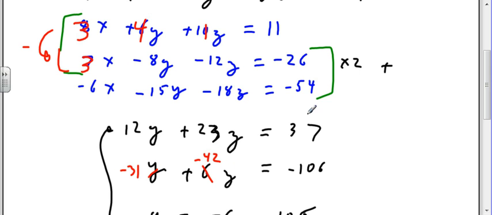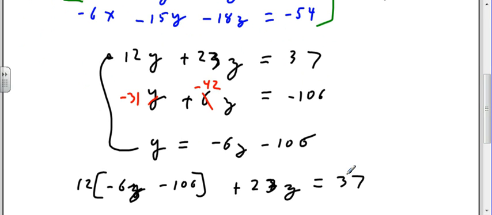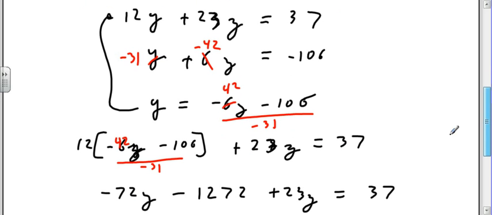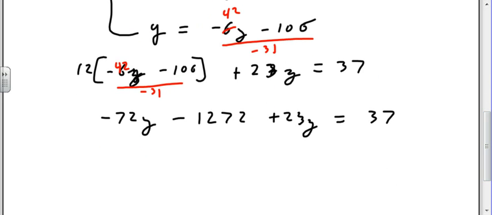Did I get this one right? Yeah, I think so. Alright. Isn't that lovely? Just totally lovely. Okay, so this is a 42, and I'm dividing by a minus 31. Okay, so I got a 42 there. I'm dividing by a minus 31. This z is the right z. Okay, so that's good. All right. Now, can I make this come out?